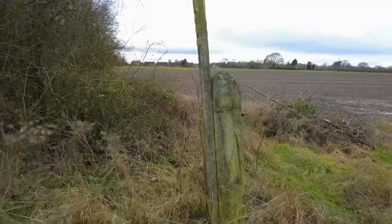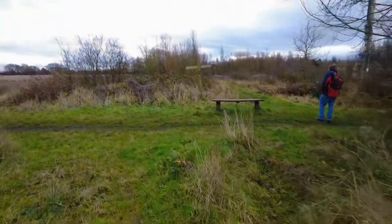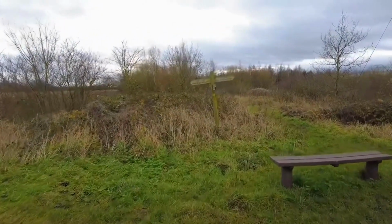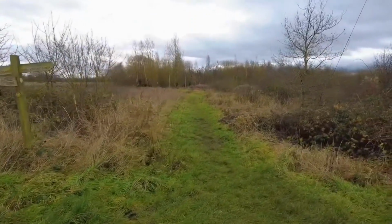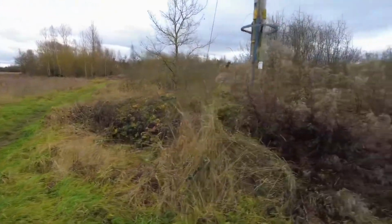We've almost reached Foggathorpe, our station. I'm now on what was marked on the maps as a public footpath, and it still is a public footpath. We have one of the original gate posts in situ here. That's where the catch was. But again, at the other side there, lost, unfortunately. It'd be here somewhere, but not there. So we'll get on to the railway station.